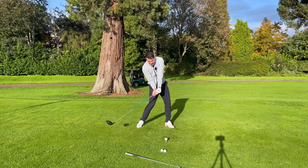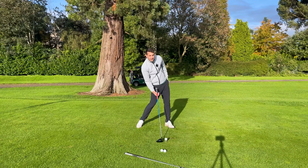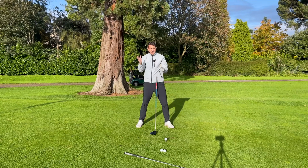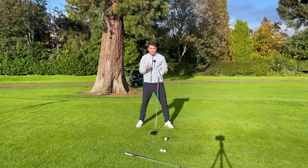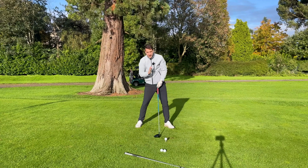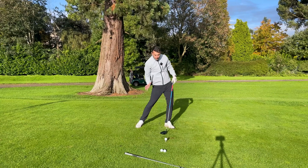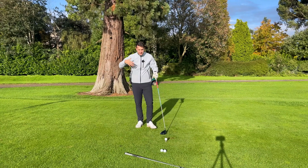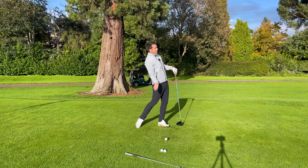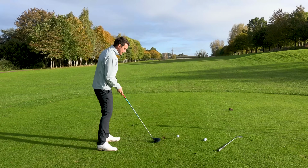Now, as I hit my impact position, you'll notice my lead hip is over my lead foot and my head is still in the middle of my stance. That's what creates the natural spine tilt as you're striking the golf ball. And that's one of the key things. And when we have that much spine tilt, the body weight position differs. So we're not over on this left side a lot more than we are with the irons. We're a little bit more centered. If anything, I always feel like I'm still hitting it off my back foot. I still feel like my weight is really into my right side as I'm hitting this.